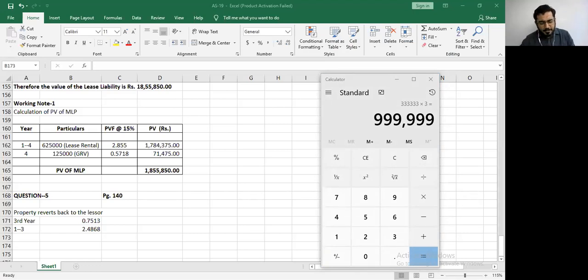Everyone who said 333,333, my question to you is, if the cost of the asset is 10 lakhs and the amount that you will recover from the leasing over the lease tenure is 10 lakhs, then what is your profit? That is my question to you. And if there is no profit, will you do any kind of business without profit? How can you have no profit? You will of course not do it.